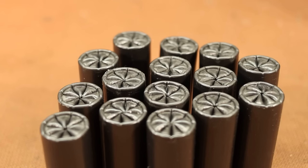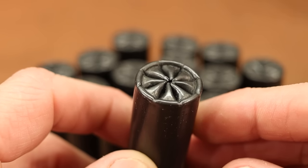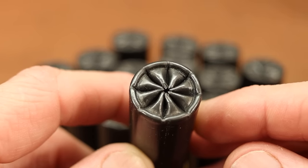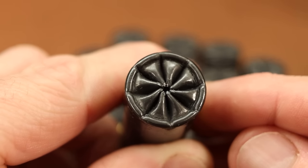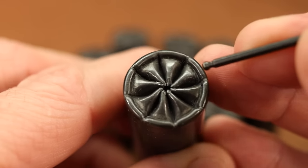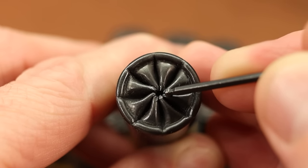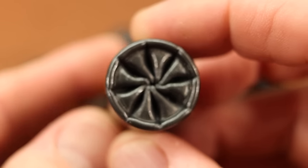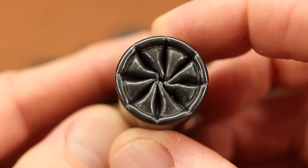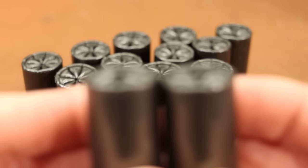So these are the other 15 that didn't get fired. Most of them have been in and out of the gun a couple times, and some of them have been carried in my pocket. One thing I have noticed as I edit the video and get a better look at these crimps, this load in particular does have an open spot in the center on some of them, and I could see a BB down in there sometimes. And some of them are a little swirly. I'm assuming I didn't have my crimp stations aligned just right. And I definitely got some variation.